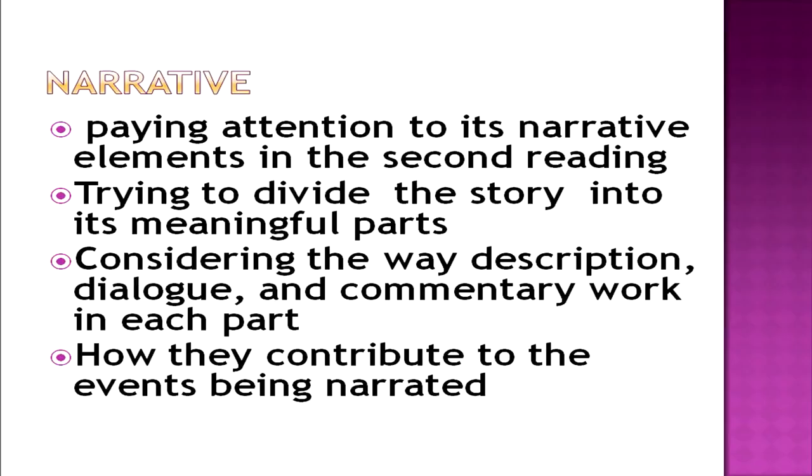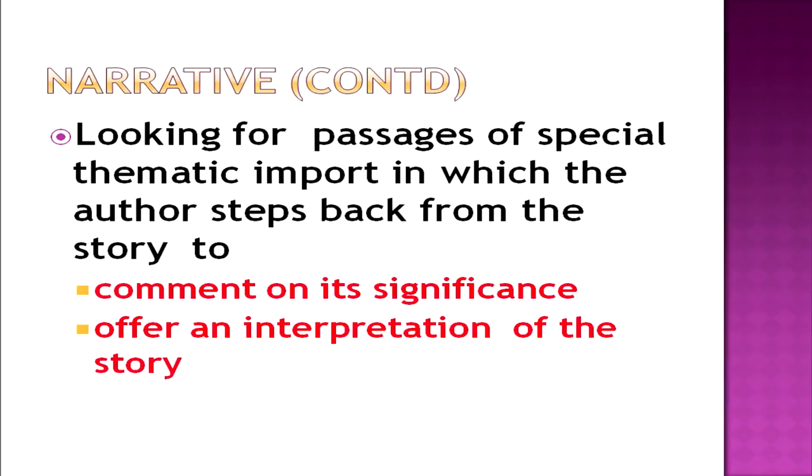So, the important thing that we need to tell our students is that they should pay attention to its narrative elements in the second reading. And then they should try to divide the story into its meaningful parts. They also need to consider the way description, dialogue, and commentary work in each part, how they contribute to the events being narrated. We should ask our learners to look for passages of special thematic import in which the author steps back from the story.